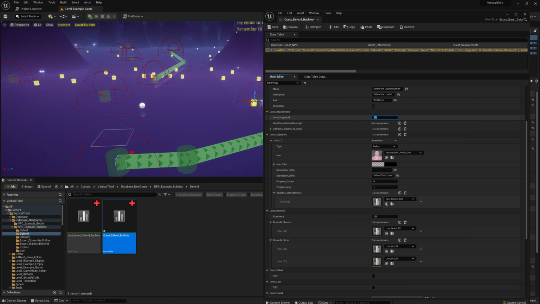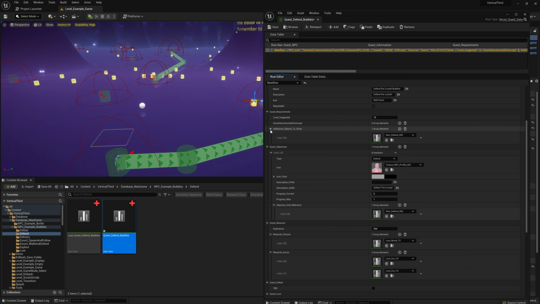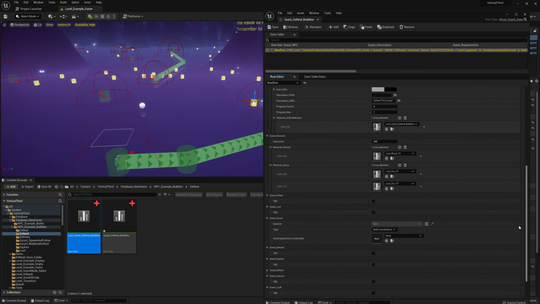Note that under additional actors to show, we're going to add our item. For the objective reference, we're going to add our item again.